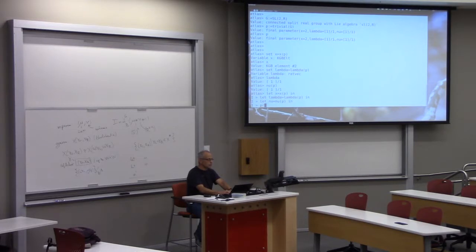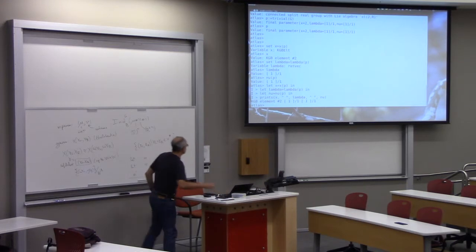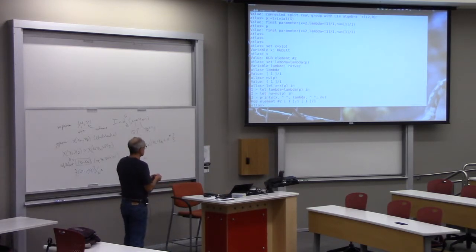So now I'm going to do what I want to do, which is print x, lambda, nu. It's kind of a silly little thing, but I just want to illustrate something really basic. So it's this let in syntax.